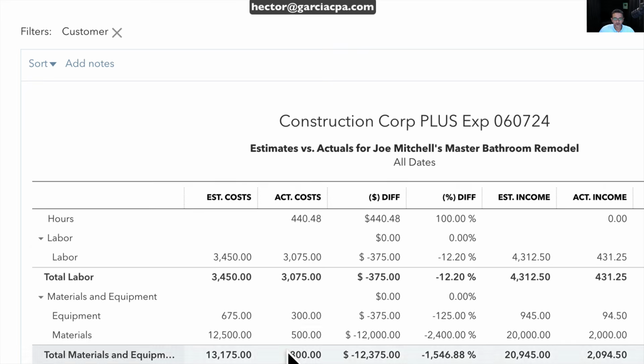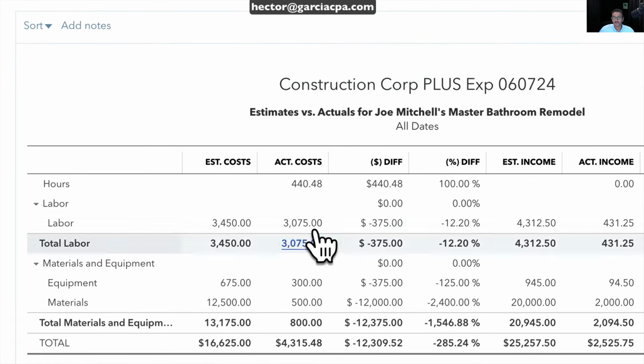Then we have actual costs. This is the stuff that we've put a bill or an expense on, a check, right? And also on a timesheet. As we talked about much earlier, this is not payroll yet because we don't have payroll enabled on this file, but this is based on the burden cost of the particular item and is grabbing the cost from the timesheet. This stuff is not going to post on the P&L report. Only the actual payroll written is what we'll post on the P&L. But at least on this report, the one where you're trying to understand what your profitability or your estimated profitability is, this gives you a good general idea.